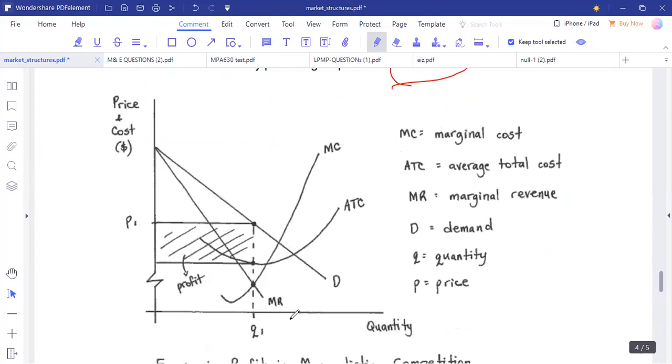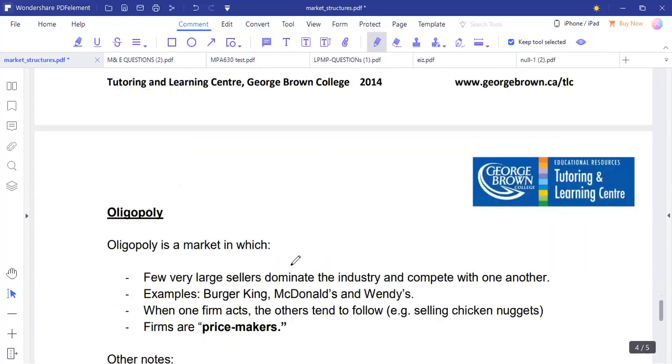So this one slightly looks like the monopoly curve. So our marginal cost is here, then our average total cost is there, where it meets here, you draw your curve. So this one here, where it's minimum, that's where you draw this part. So this is called our profit, and this is monopolistic. Monopolistic is different from monopoly.